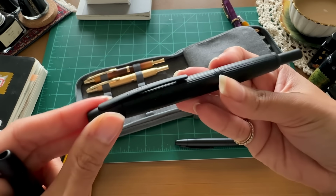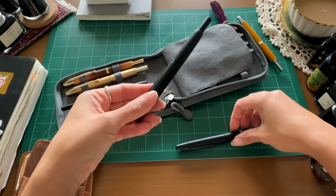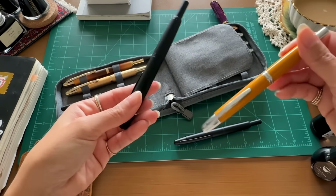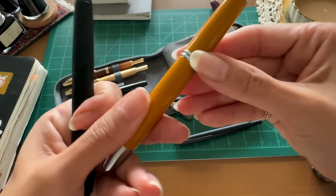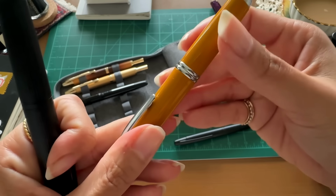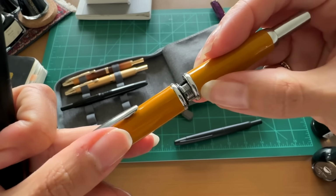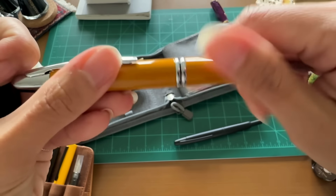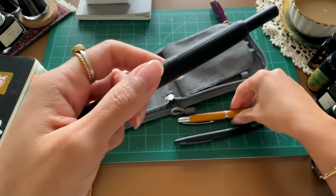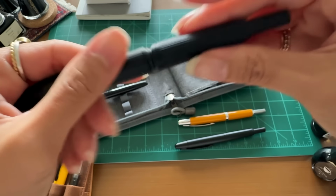Again, nice details. If you want to be able to distinguish whether it's a Pilot or a Jinhao, you could tell right here by this ribbing. In the middle, the Pilot, their capless here, where it opens and closes, it kind of pops out. And with the Jinhaos, their ribbing in the middle is flat. So that's how you can tell.